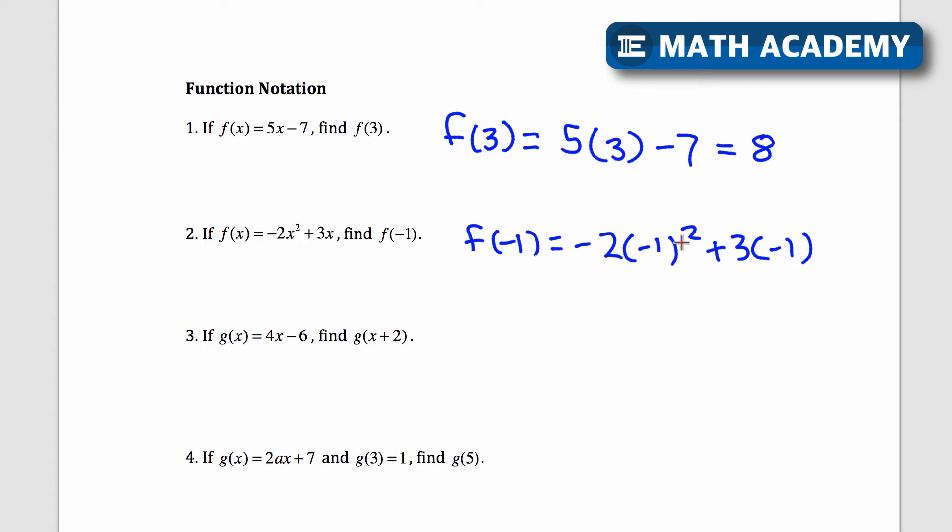Let's evaluate this. So negative 1 squared, that's 1. Negative 2 times 1 is just negative 2. 3 times negative 1 is going to be negative 3. And we would get negative 5. Another way to write this is f of negative 1 is equal to negative 5. So on a graph, that might be my x and y coordinate as well. f of x is really saying what's the height. And that's like saying y equals negative 2x squared plus 3x.